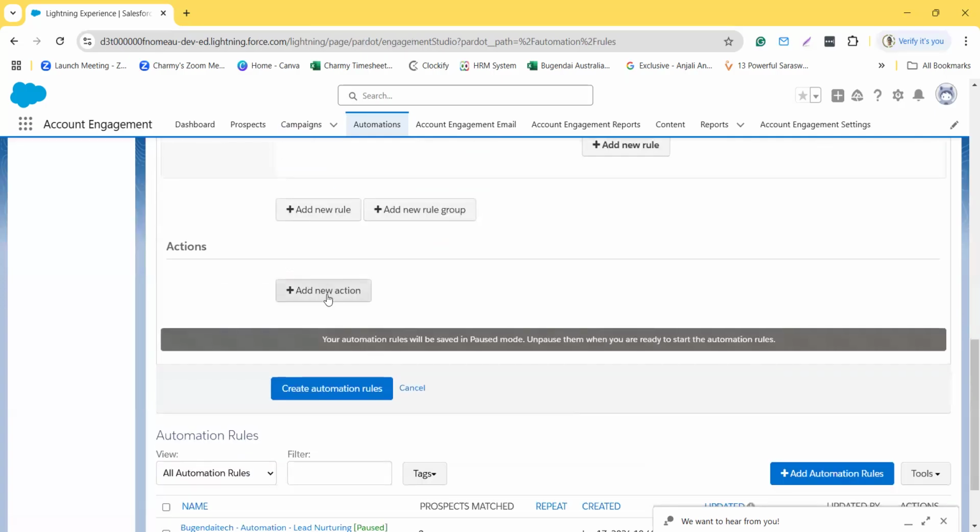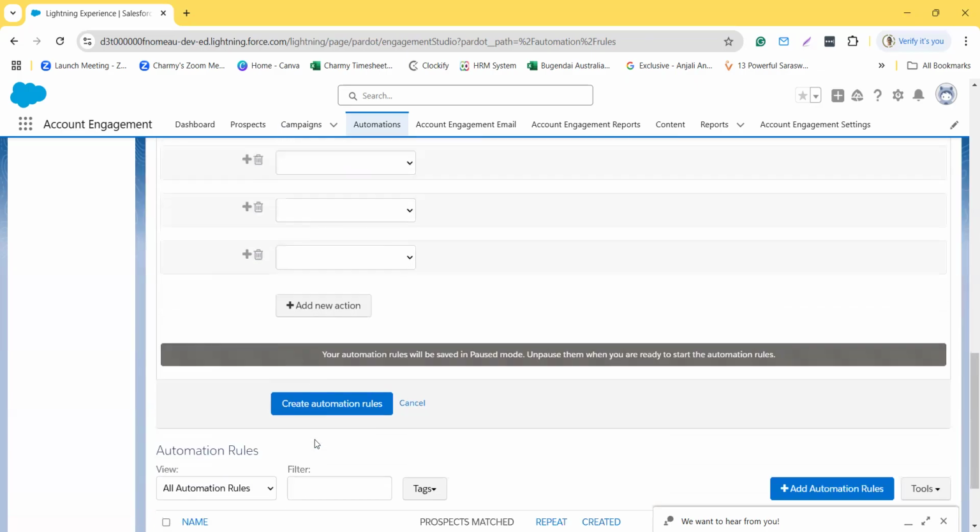And then you can have certain actions over here. Maybe you want to add this segmented data that is coming from your Salesforce into a specific list, or you want to update any field over there. Then you can have that option over here.